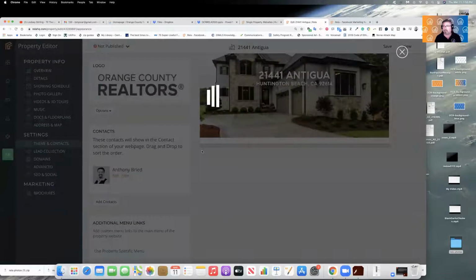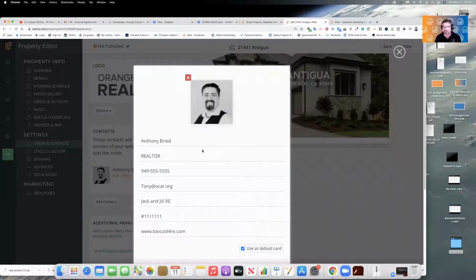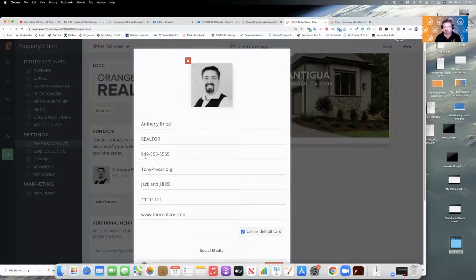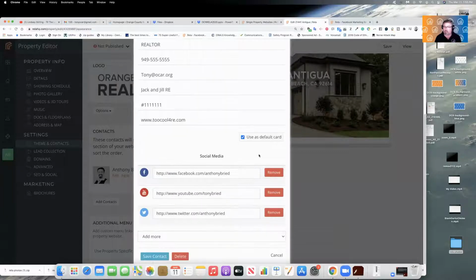From here, you're going to upload your own personal image, a photo of yourself. Make sure your first name, last name, your DRE license number is inputted, what company you work with, your email address, and of course, add in your phone number. You can also add in your social media platforms.